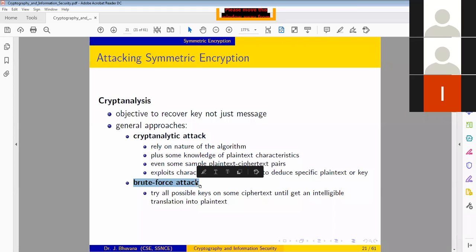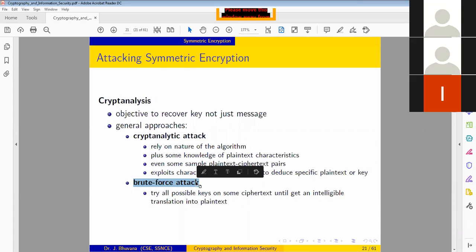If my key size is 3 bits, how many combinations can I arrive at? It is 2 power 3 combinations, so totally 8 combinations. What I would do as a brute force attacker is take the first combination and try to decrypt the received message. I'm an attacker. I have tapped the communication between the sender and the receiver. I have the ciphertext with me, and I have all possible key combinations with me: 000, 001, 010, and in the same way I have all the key combinations.